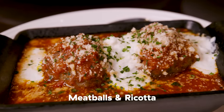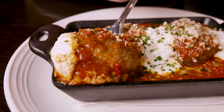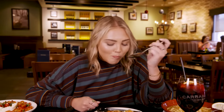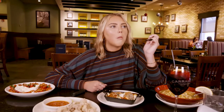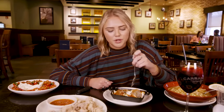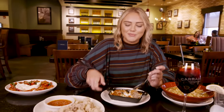We have two big ol' meatballs here with ricotta. It comes in its own little bath. I'm sad there's only two, but I guess you're not supposed to be sharing it — this one's just for you. It's much sweeter than I expected. I was waiting for it to be a little spicy, but no. Meaty and sweet and creamy. You'd definitely dip the bread in it — you get to wipe the skillet clean.